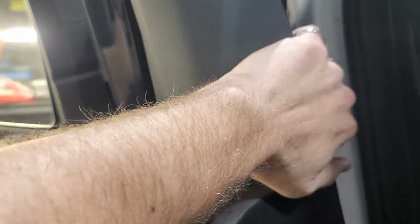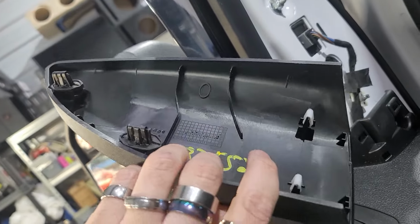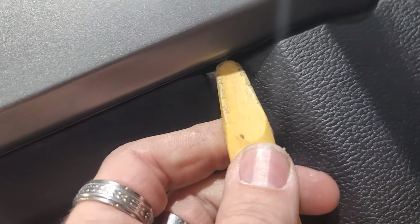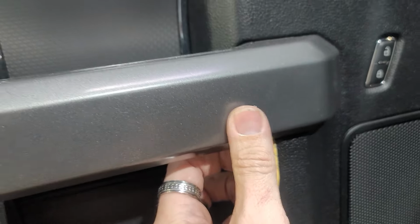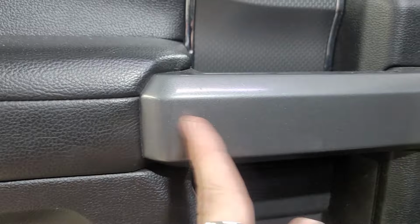Plastic pry tool back in here, and then you can kind of pull like that, and then the whole piece will come off, and there are your clips on the back side right there, and then there's going to be a 7mm in there as well. In order to get this off, we're going to start right here, and underneath this is a little piece where you can pry up right there, and then we're going to start prying up on this piece to try to get it out, and then it's lodged into here so that we can pull it out and then pull it out from here.